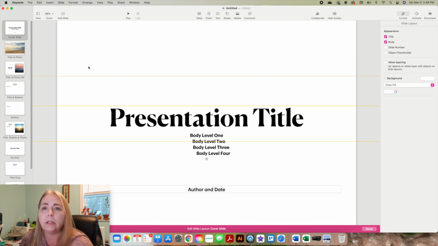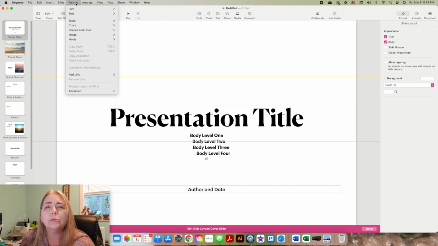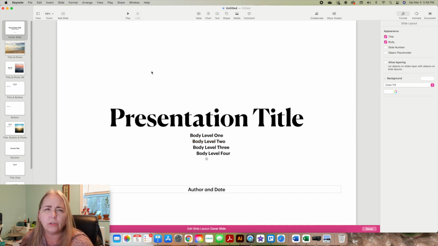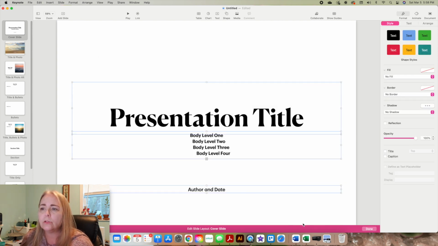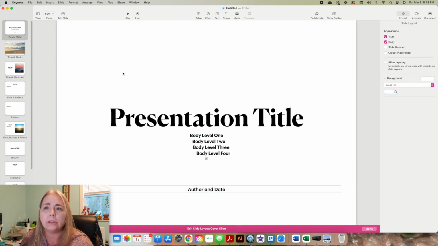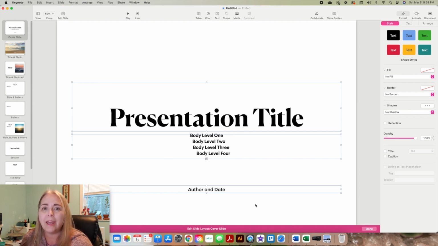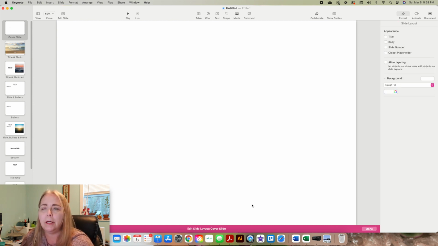And if you have the yellow lines on your screen, it's no big deal. Go to View, go to Guides and hide guides. And that takes those lines off because you don't need those. Take your mouse and scroll over everything so that it picks up everything, hold your left click on your mouse, and then drag your mouse, and that collects everything at once. This is a trick I learned a few years ago, and it has been a game changer, like completely. So delete all of that because you no longer need that.